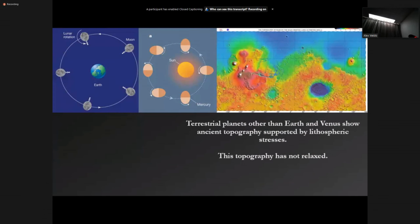So let's look at these bodies. The moon, I didn't know this, my friend told me, is shaped more like a lemon or a football, not a soccer ball, but an American football. It looks circular to me, but it's not. It has an early shape of a close synchronous rotator. When it was orbiting around the Earth much closer, the gravitational pull on it had an influence on its shape that was much greater than today.